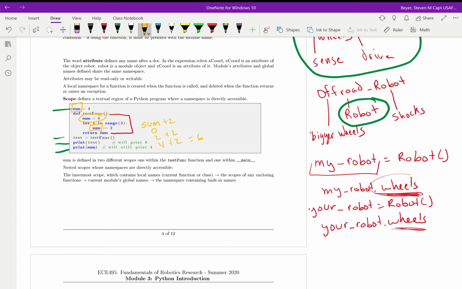And so if I return this sum here, the test function will return 6, so test becomes 6 because of this sum loop. And if we print test, it'll print 6.